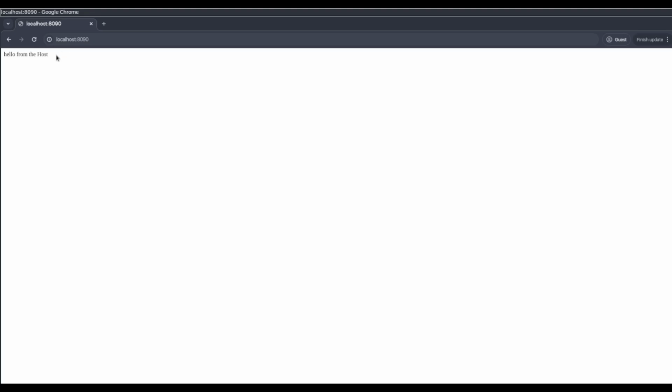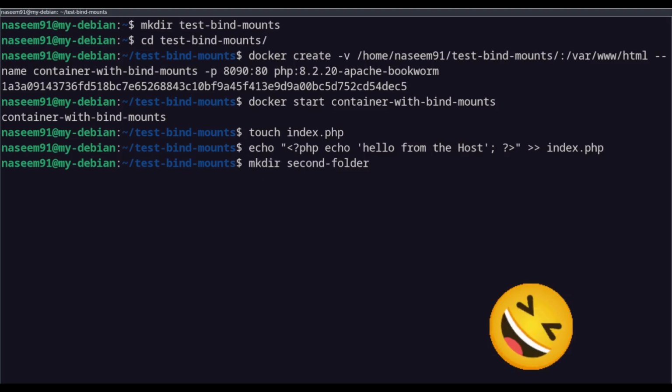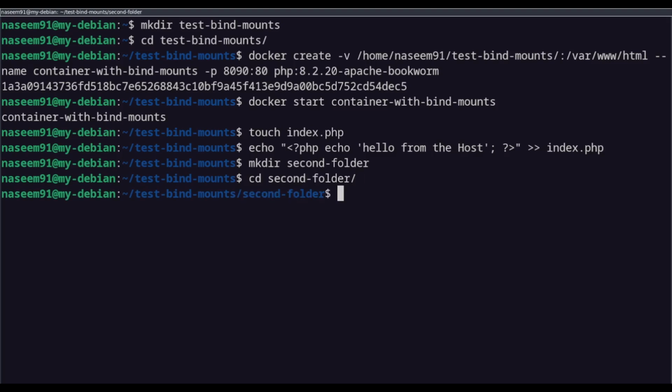And look what I got. Hello from the host. I will make some changes. So let's add another folder and file. And let's check if they are inside of the container.